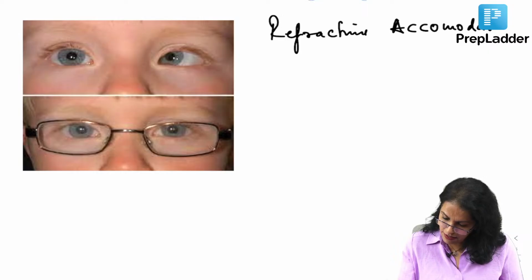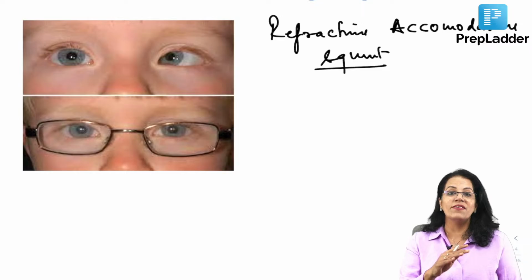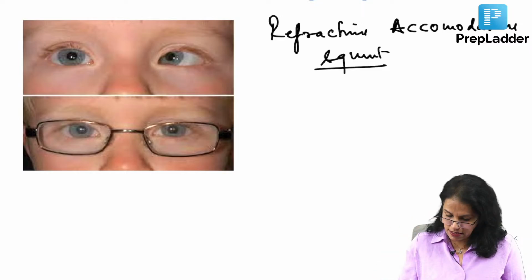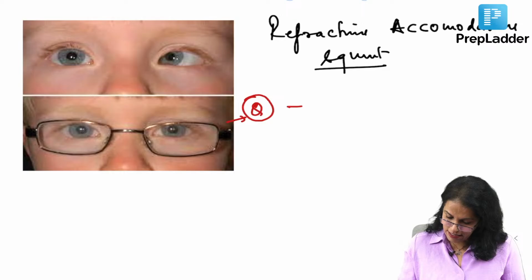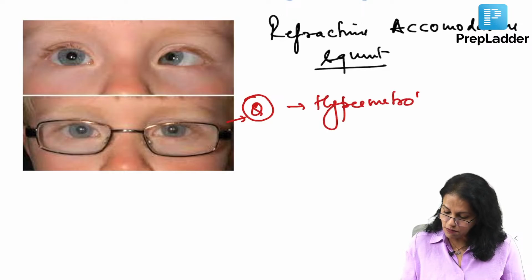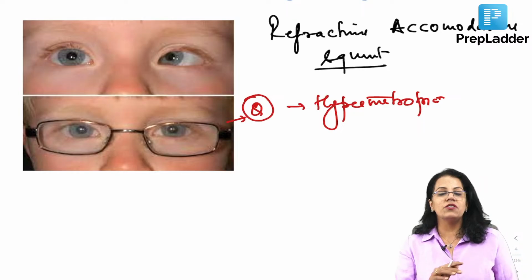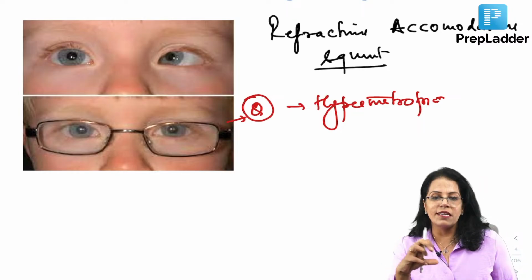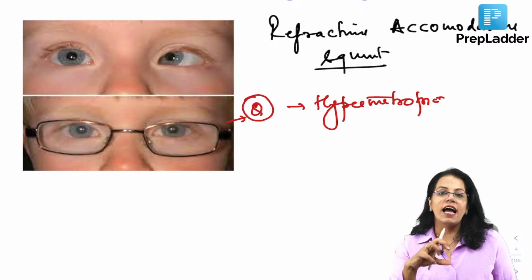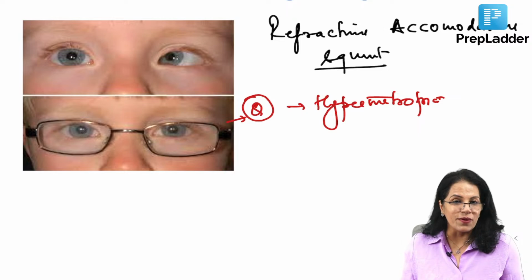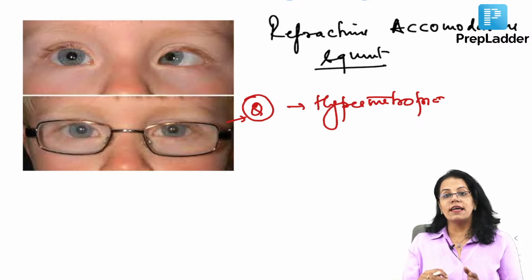Am I clear to everyone? We have learned this very nicely, that accommodative squint can be refractive. Which refractive error? This is your exam question. It is hypermetropia. So, this has been framed like this for you all in the exam: which refractive error is associated with esotropia, and it is hypermetropia in accommodative squints. And we all know which is the other type, non-refractive.